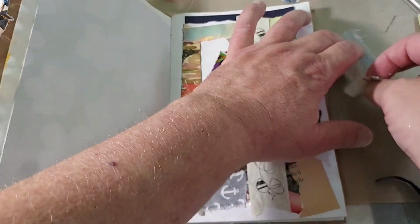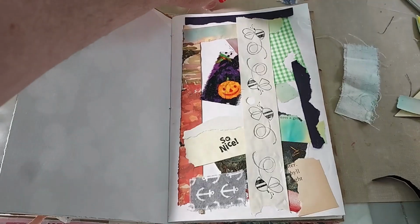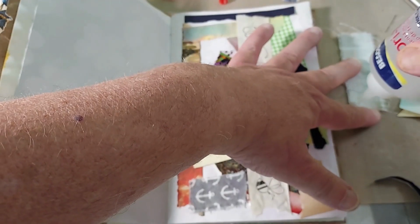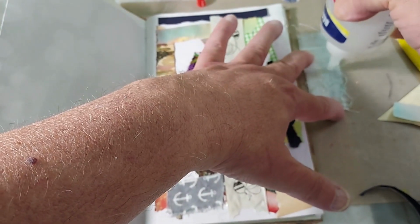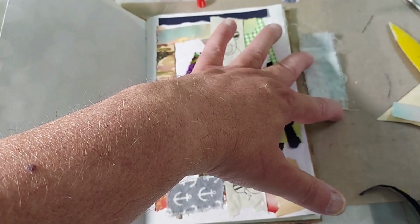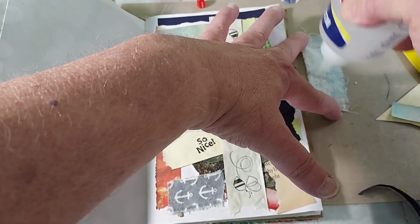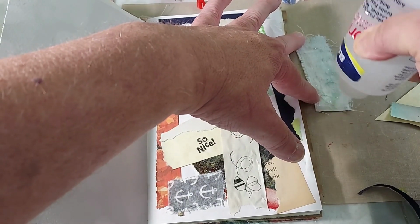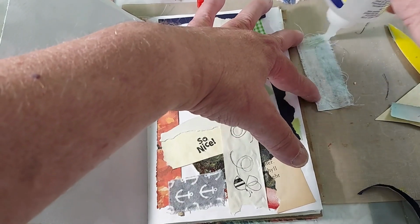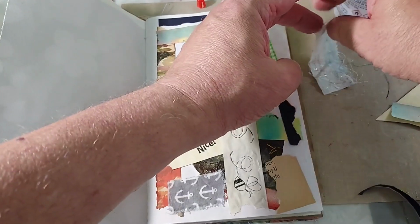a tag. So I'm actually going to put it on here because I want to glue the whole thing shut so it'll be more stiff. So hopefully you can see this. I'm just putting the glue on the fabric itself, making sure to especially get those ends where I'm going to be attaching it to the paper. And then that will close.